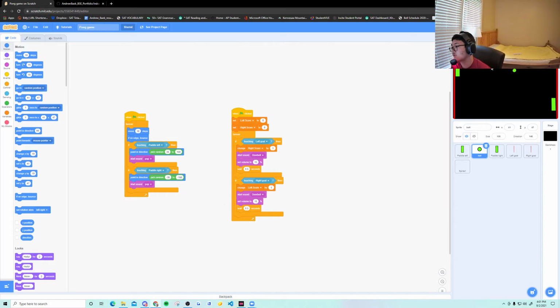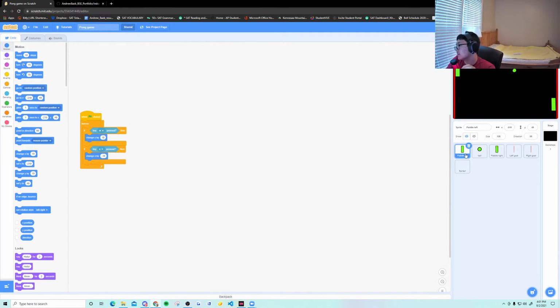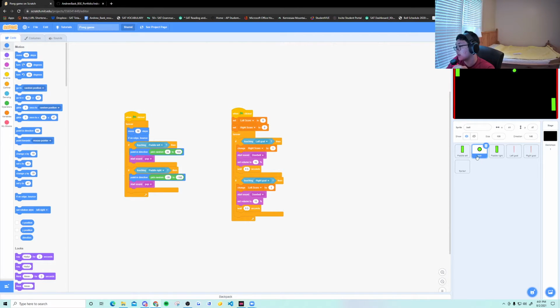That's why I wanted to transfer all my knowledge into Scratch, just because it's a lot easier to set up. I did that with the ball function here, and even the score system. I have it on the top right, you can see right there, with the ball hitting the paddles and the goals, and it will score correctly for each side. So if right scores, then right will score, and the left will score too.